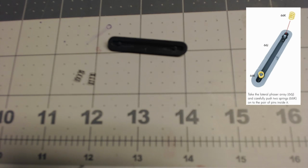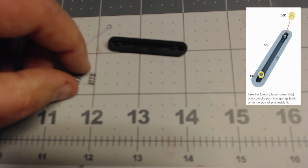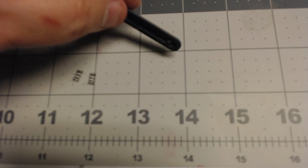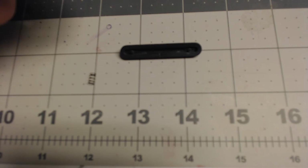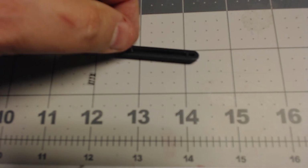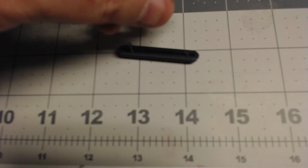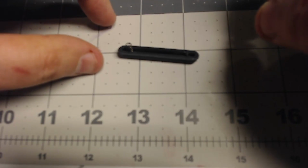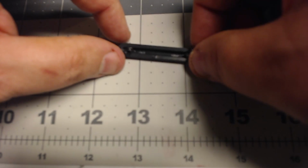So this is the start of stage 66, and it requires this piece here, which they're calling a lateral phaser array, and 2 springs. So it should kind of bring you back some memories of what we were doing back in the Cobra Neck. And they want you to put them in like this.